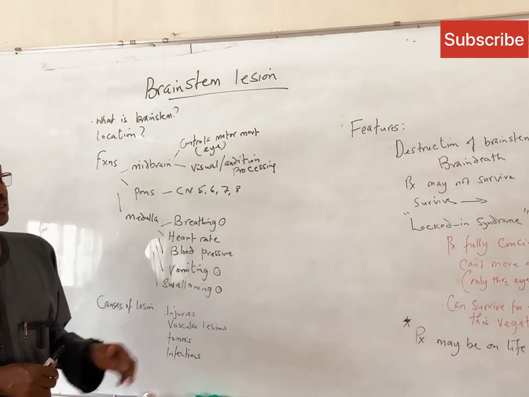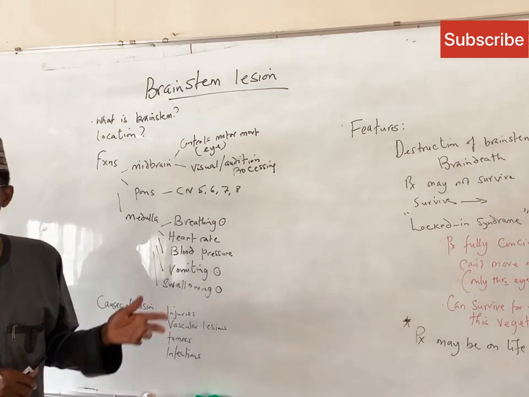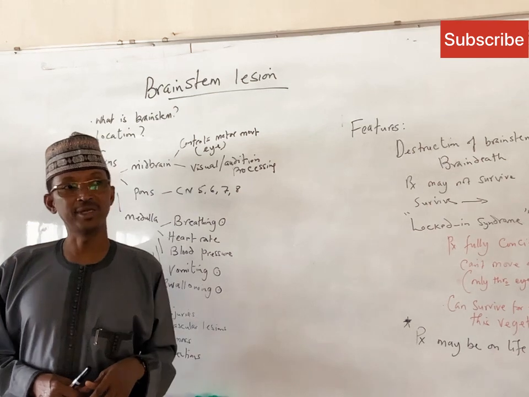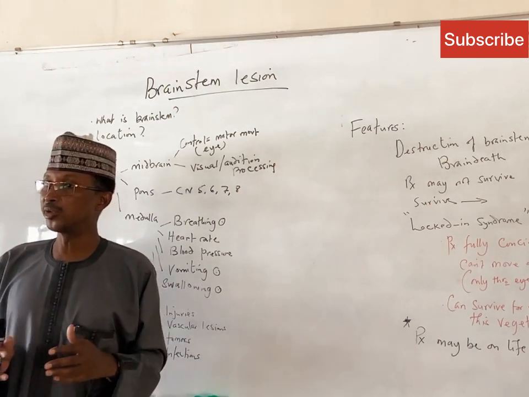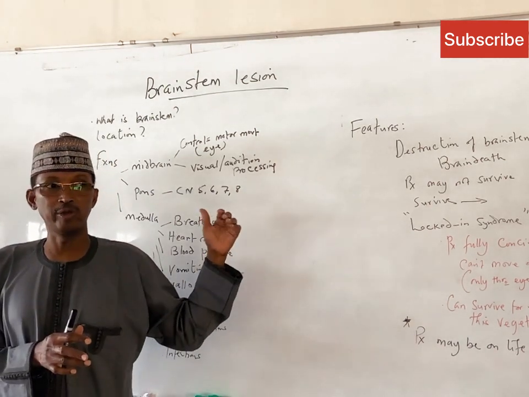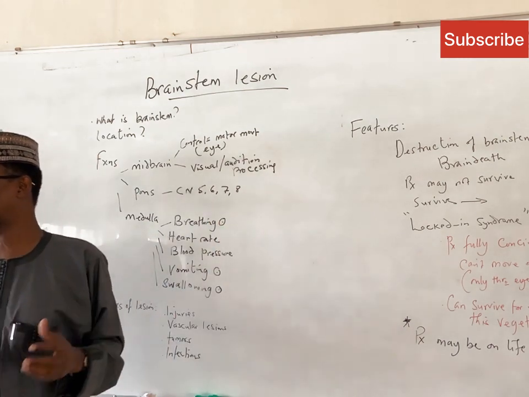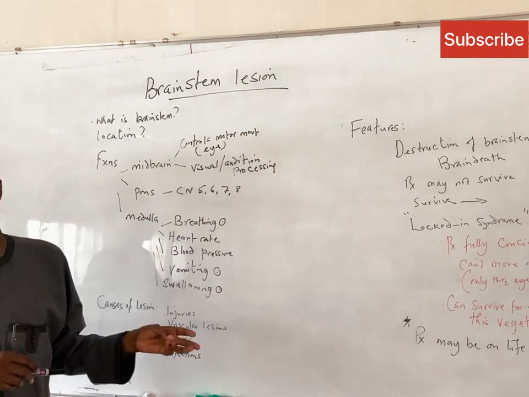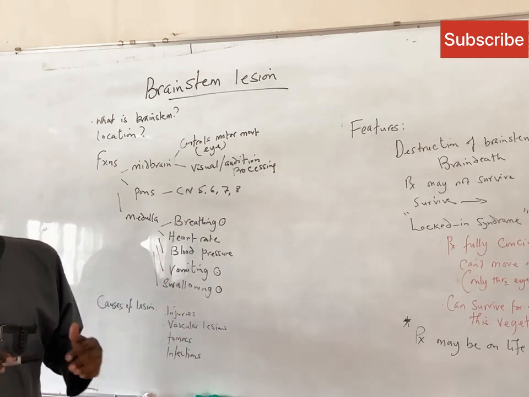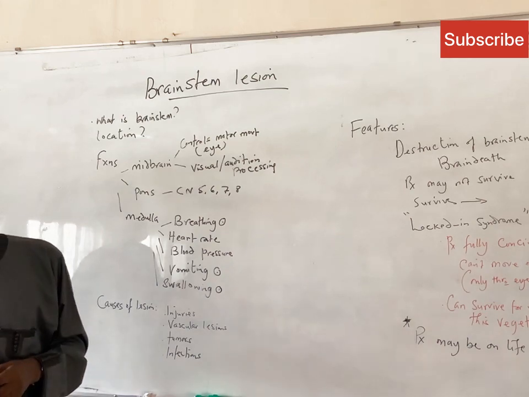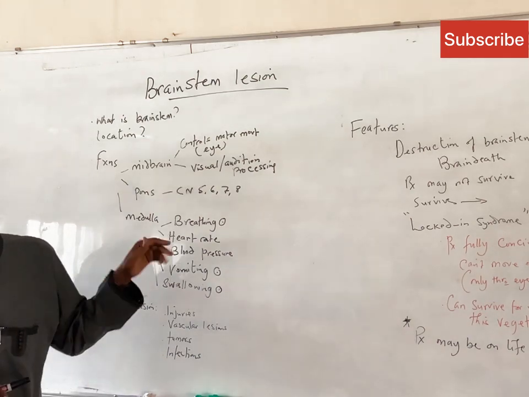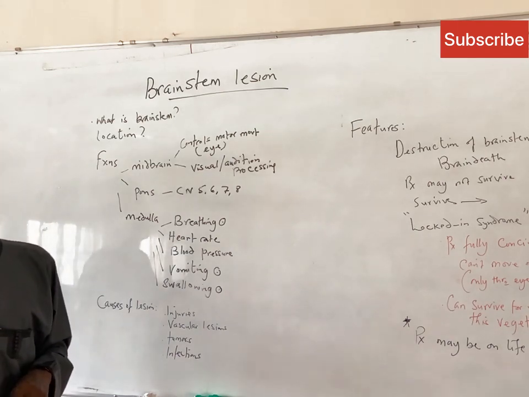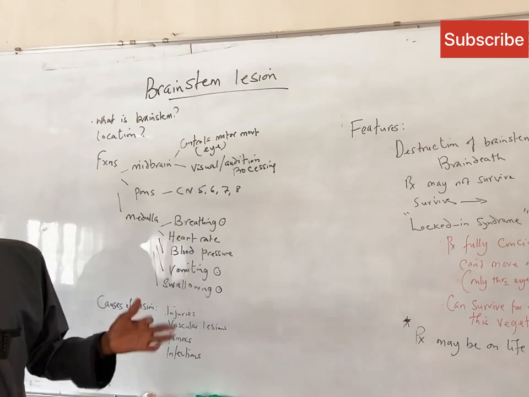So that is the destruction, or lesion, of the entire brainstem, but I may likely take one of each of these parts of the brainstem to discuss certain features of a lesion there. Maybe we take the medulla oblongata, pons, and midbrain, and then we see what happens if there is a lesion in one of these. So let me just break here and then continue with either the medulla or the pons.